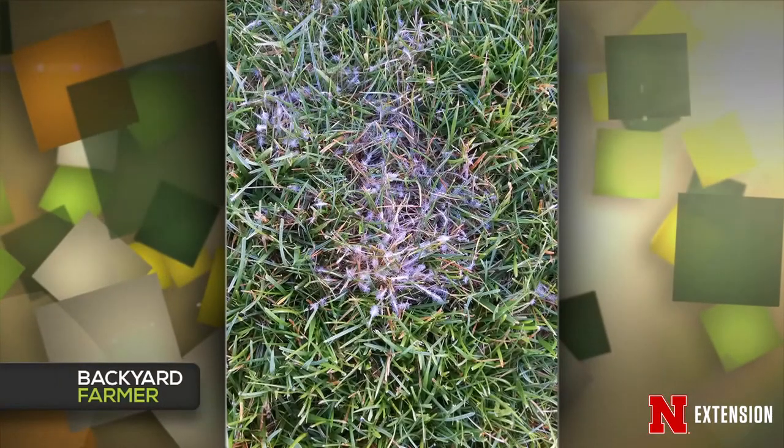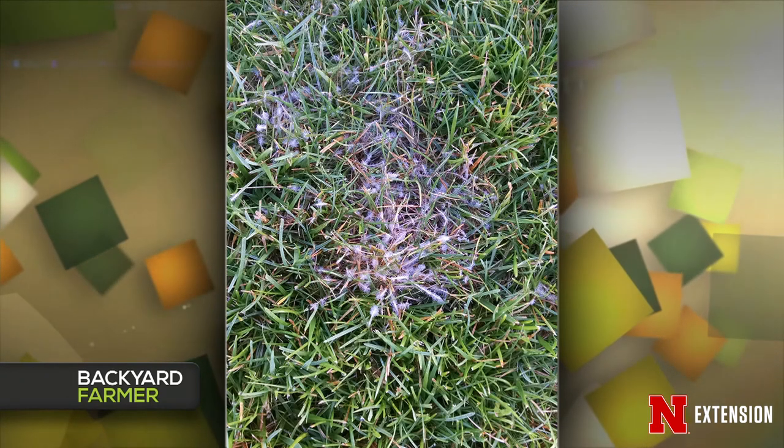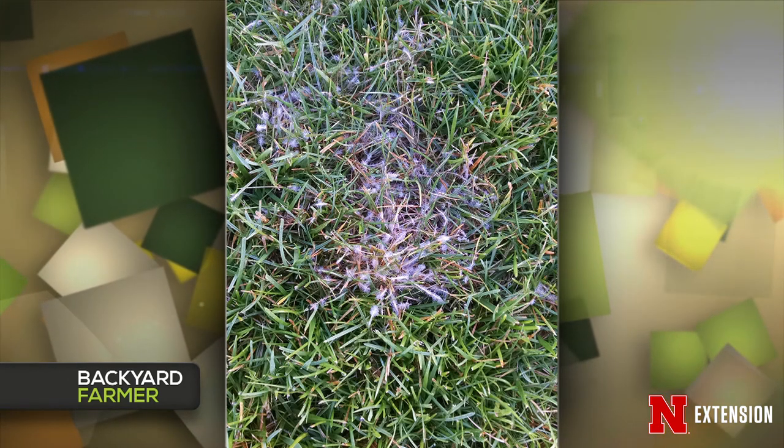This is splotches of brown grass in the backyard with white fuzz on the dying areas. Could be a mold or fungus. We really need to know what we're dealing with here. The three most common are brown patch, dollar spot, and pythium blight — which is actually a water mold, an oomycete. They're all treated with different products. If you really want to treat, you'd want to know what you're dealing with so you're using the most appropriate product. They all make these mycelial masses. Get a diagnosis first before you start spraying anything.